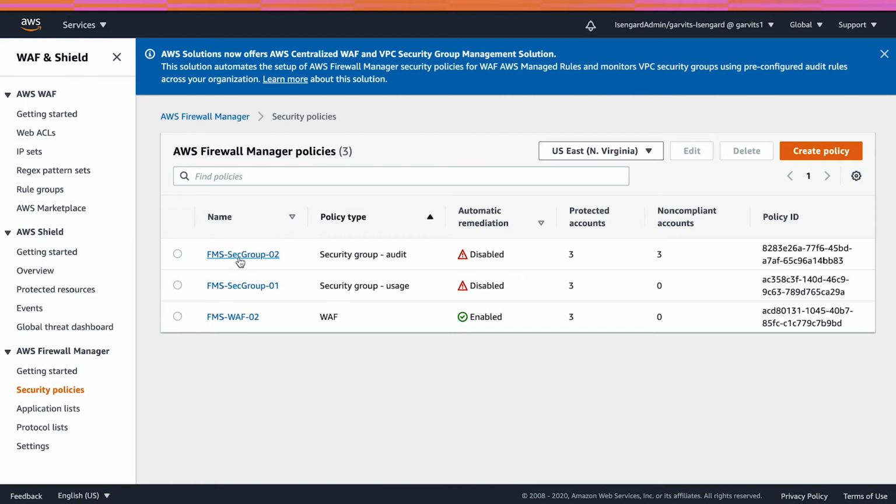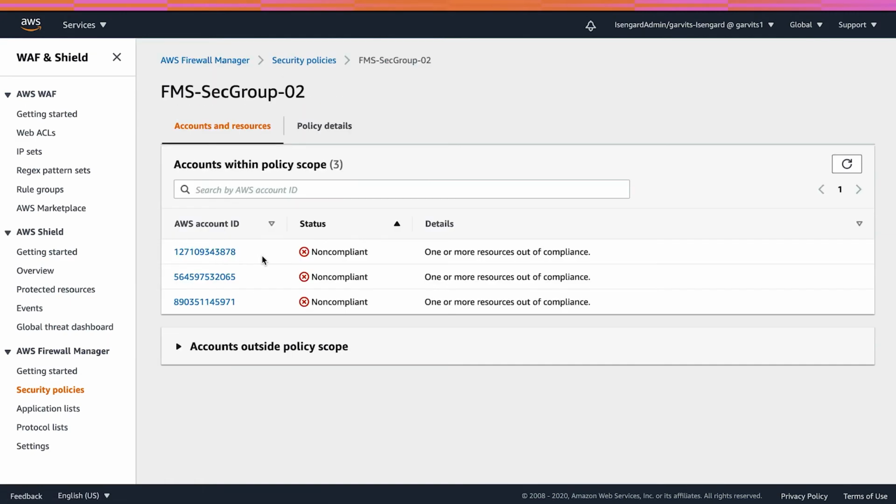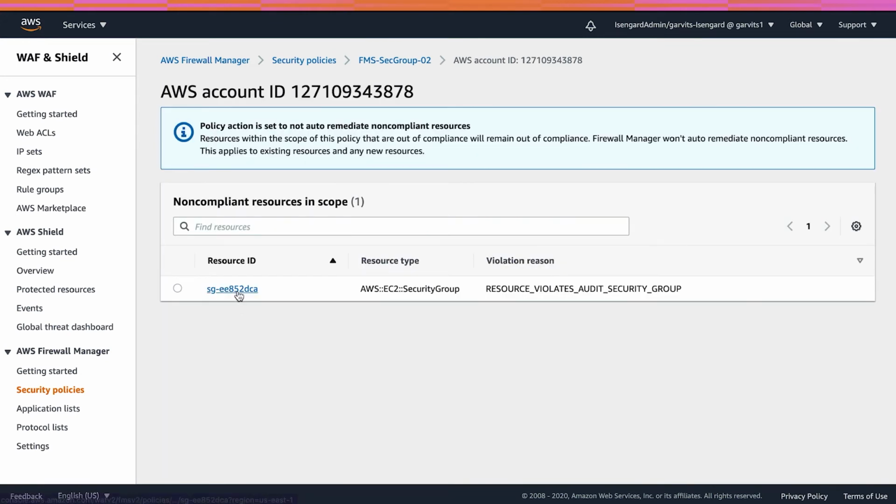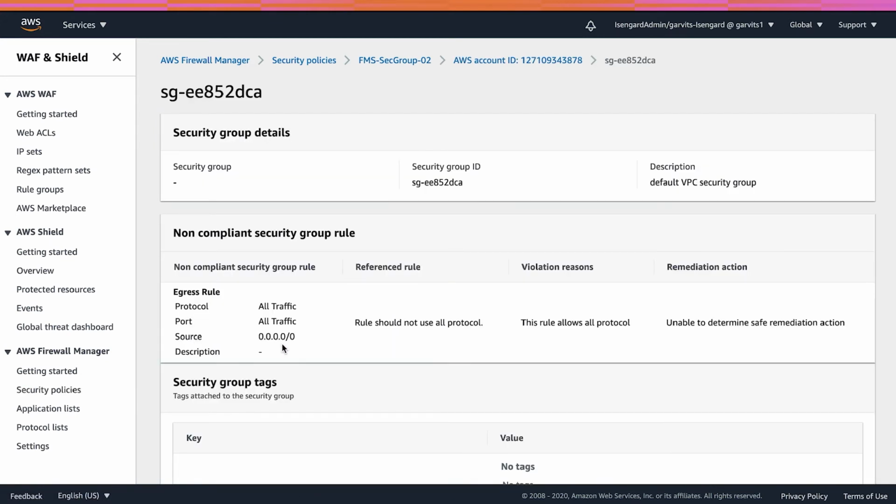So let's take a look at one of them. And we can see the non-compliant accounts. And if I click on the account, we can also see the resource that's getting flagged. And you can also see the details as to why that resource is getting flagged.